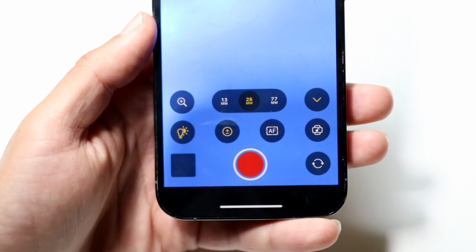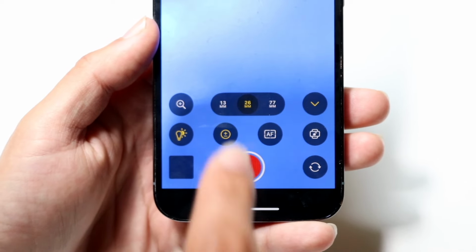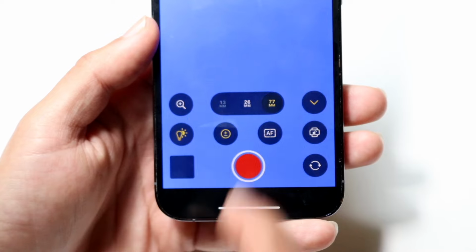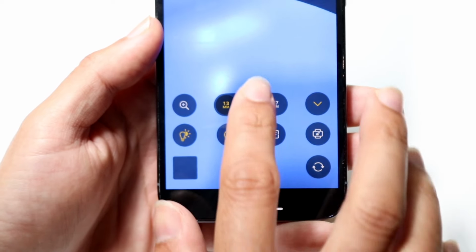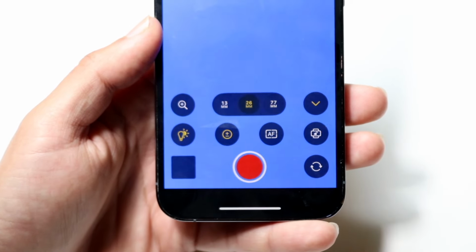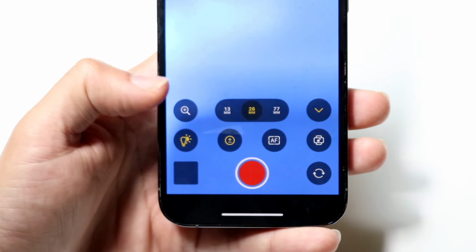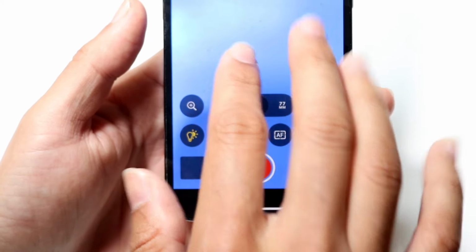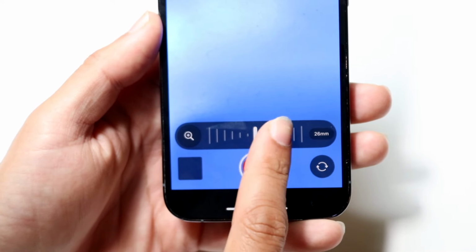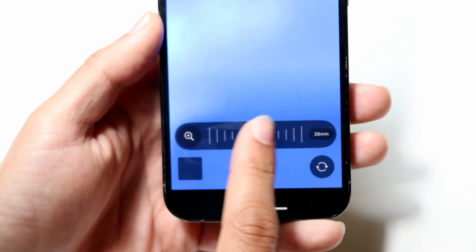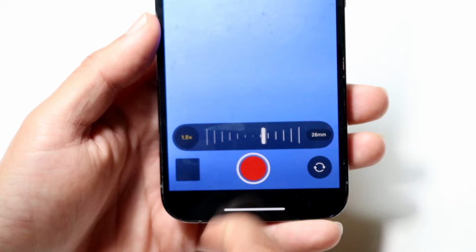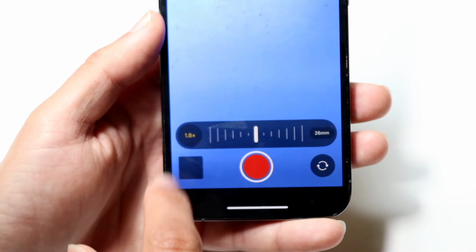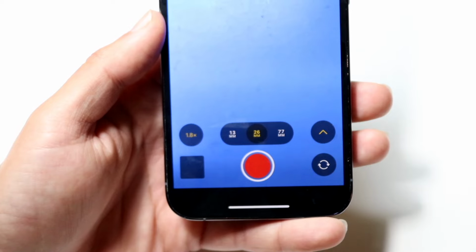At the very bottom, you have a few different things too. In the middle, you have your standard filming lens or your zoom in, zoom out that you can choose. So if you want to go 13 millimeters, 26 or 77, you can choose that here. Within those, you can also zoom in and zoom out this way. You can also just click on the plus button here if you want to zoom in just slightly, or you can grab this and zoom in a little bit more or zoom out. So you can do that without having to pinch the screen. It's actually pretty cool. You can modify it a little bit more.